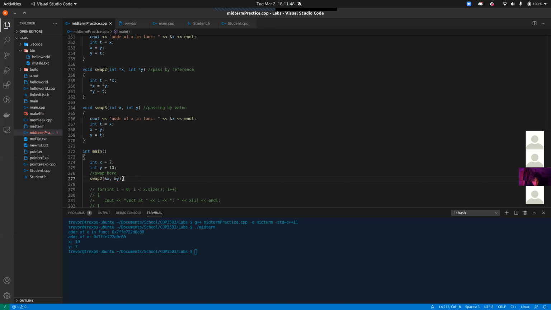And because these things are addresses, we need to dereference all of them, which again makes the syntax a little bit uglier. But the functionality is going to end up being the same.